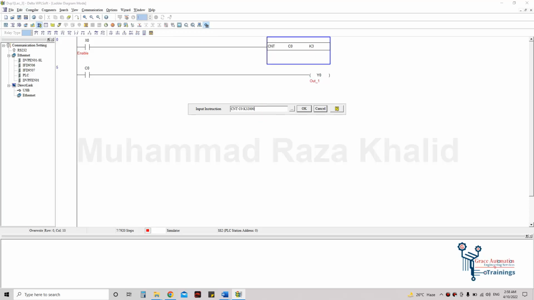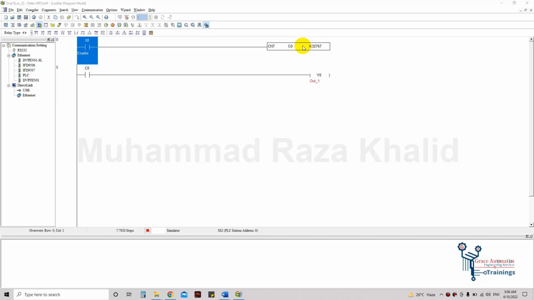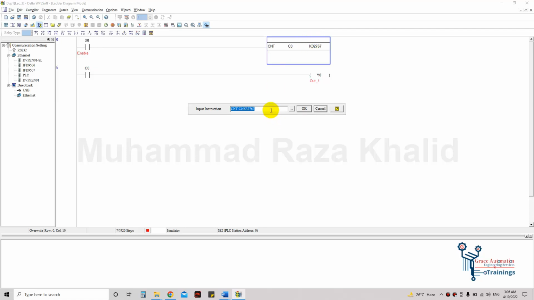I can add 2000, it's fine. So here you can see that the maximum number I can add for C0 is 32,767. It's not letting me add 32,768 because 32,767 is the maximum value which you can add in any 16-bit data register or counter or something like that.